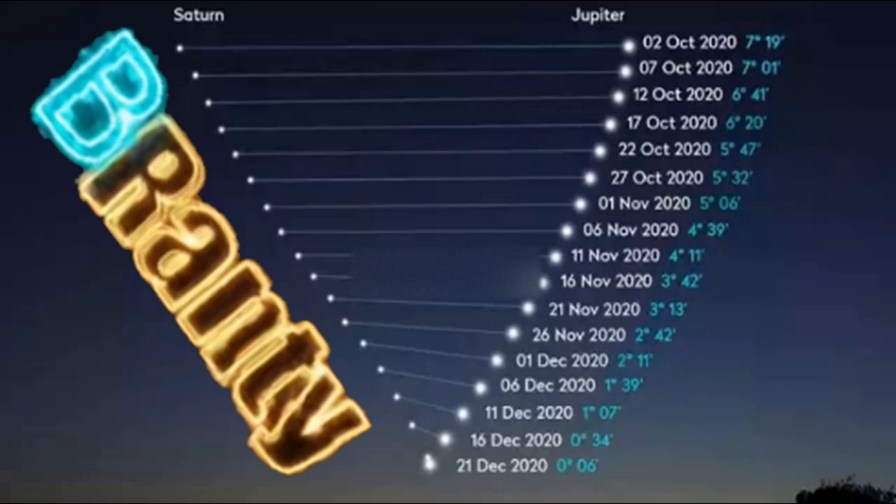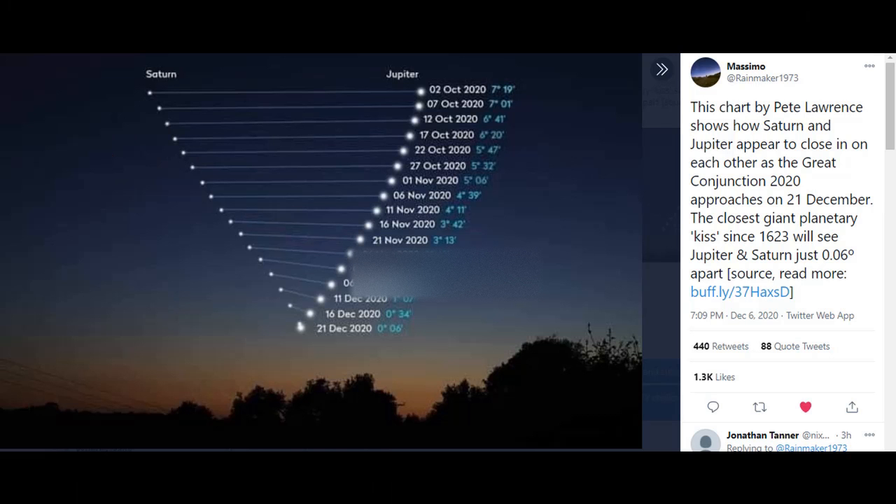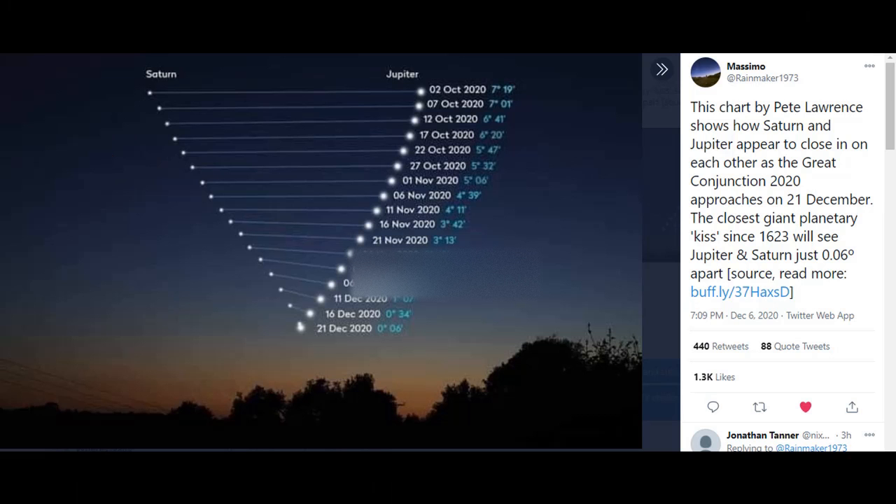So why don't you actually get in and do some science? How about you ask all your followers to just after dark take a photo of Jupiter and Saturn — they're very close together in the evening sky — and how about we all measure the angle between those two planets from vertical and report that back to you along with your latitude of where you were when you took the photo.